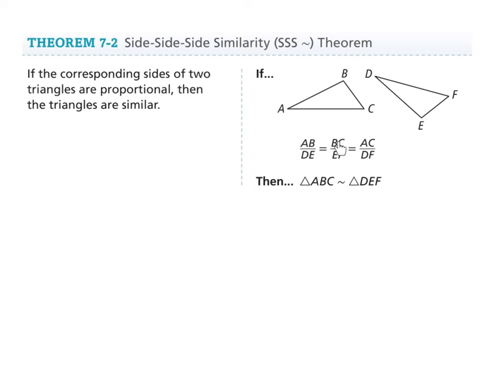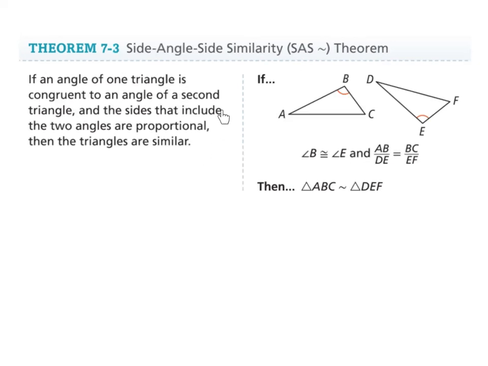And so we make these fractions out of all of them. And to say that things are proportional means that these fractions will all equal each other, meaning that we can reduce them down and have the same fraction each time. We might have different numbers in the fractions, but when we put those numbers in the fractions and we reduce the fractions, they all reduce to the same thing. And if I can do that with all three pairs of corresponding sides, then I can say that the triangles are similar by side-side-side similarity.